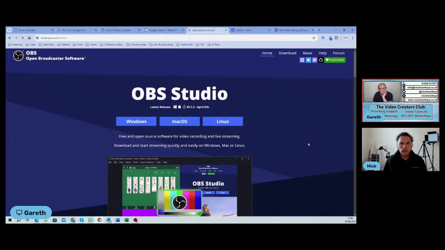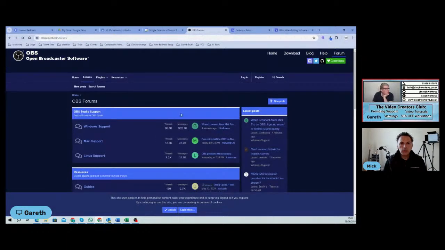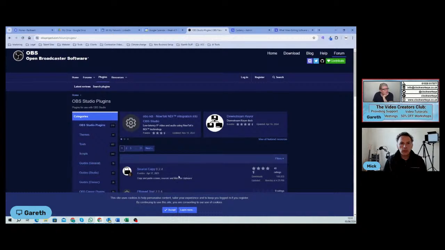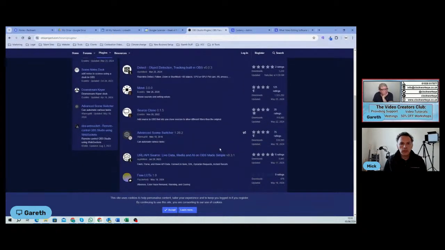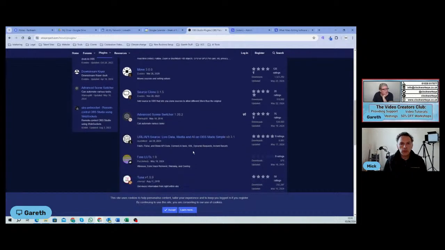If you go to the forum there, you can see people write plugins for it. So you can go in and have a look at all these, and people rate them, whether they like them or not. And for example, that Move plugin is there, and you can install them as well.